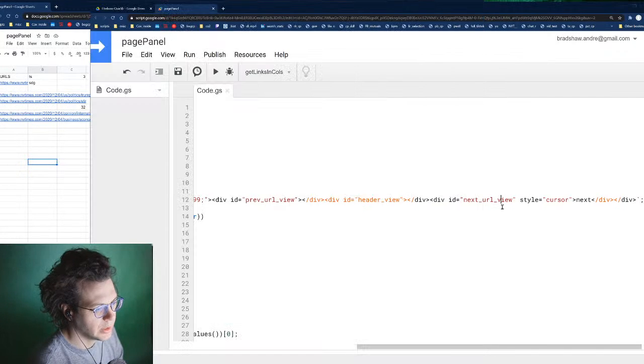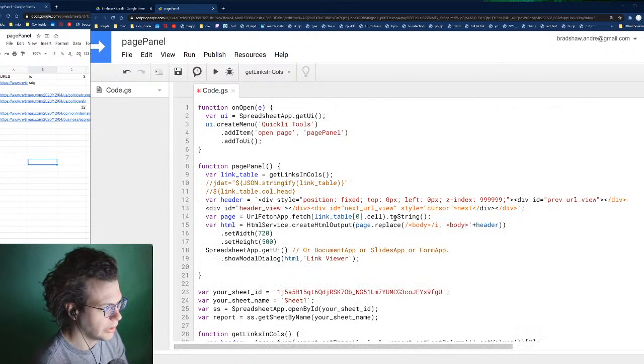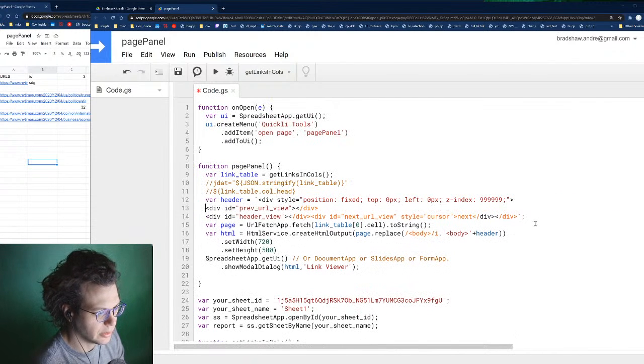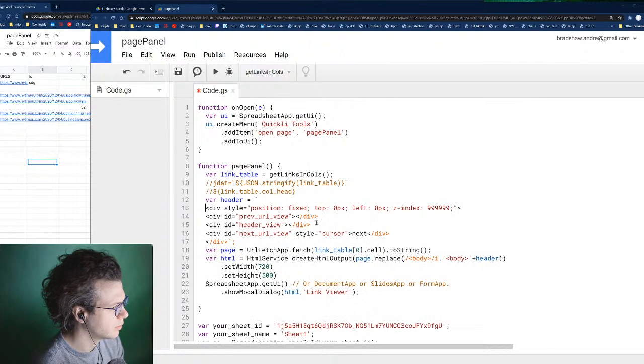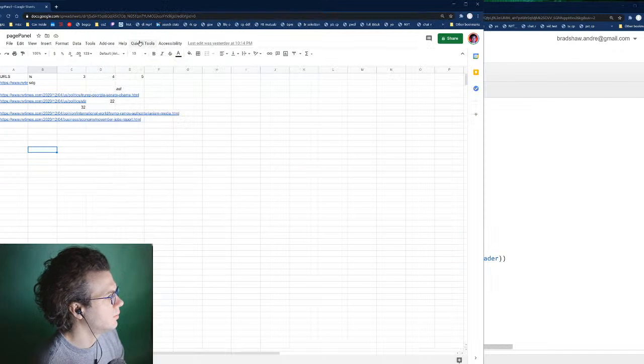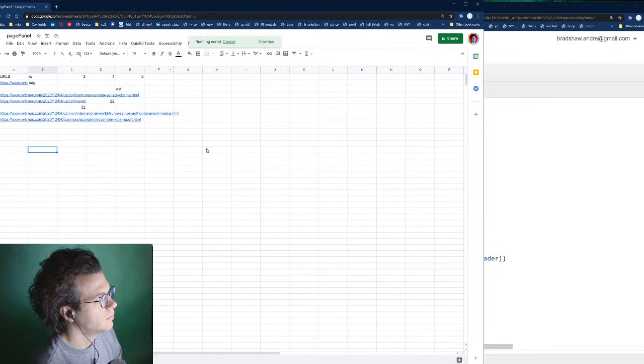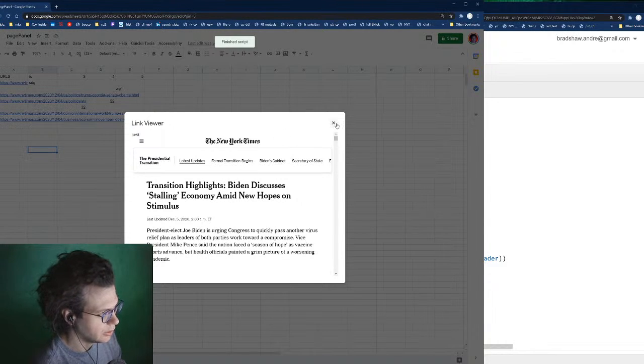Cool. And let's break it down into multiple lines and make sure that works. It does. Good.